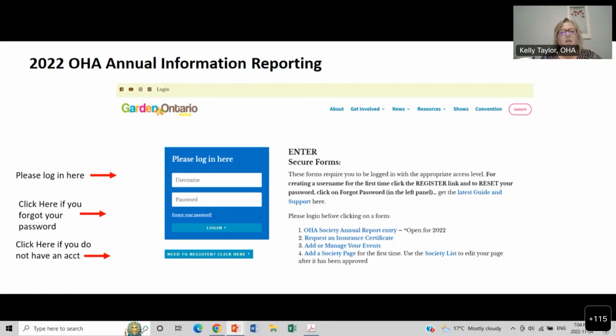So in this login section at the top here, you're going to see your login username and password. And so once you have your login and password set, this is where you will come. You'll click this login button in the upper left, and it will open up this section right here for you to put a login and password. So if you have forgotten your password from last year and you're not able to get in, you can click this forgot your password button.